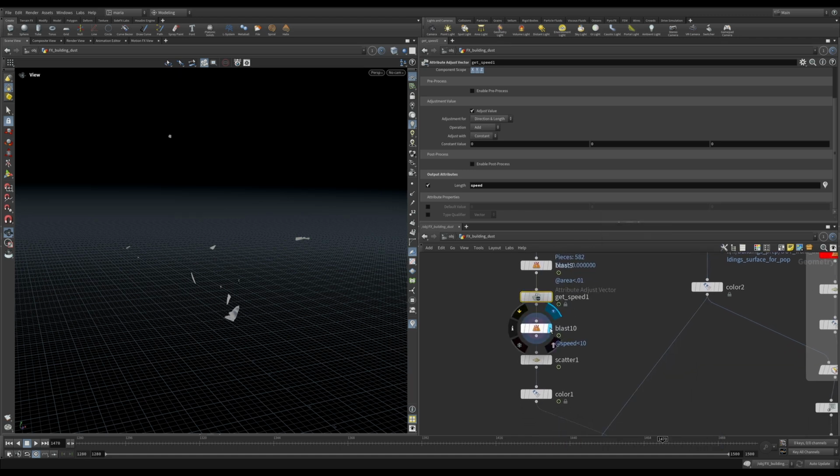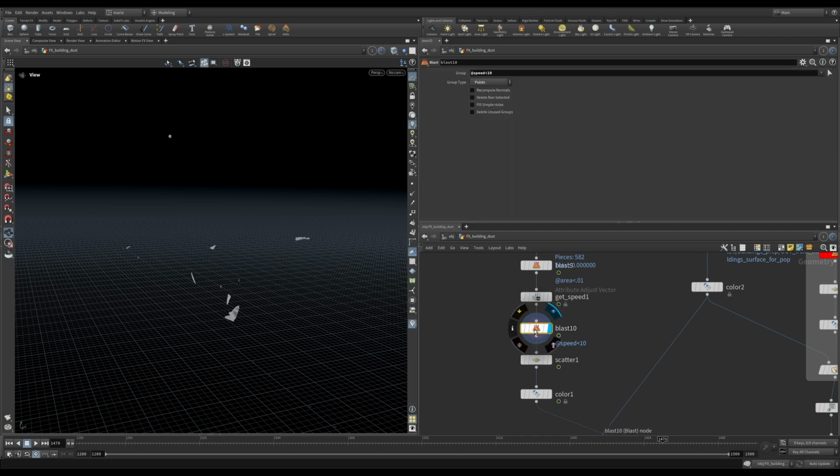And then I want to remove some pieces by speed. So any piece that moves with a speed less than 10 meters a second is being deleted. I'm doing that because there are some pieces that will be stuck on the ledges of the building or they will be on the ground near the bottom of the building, just laying there. And when the piece is pretty much static near the building, I don't want to consider it for dust emission.